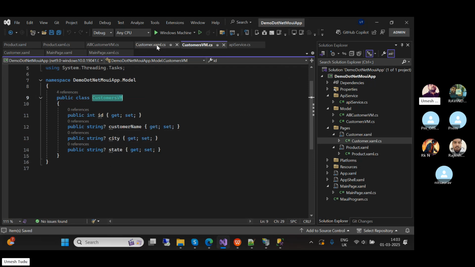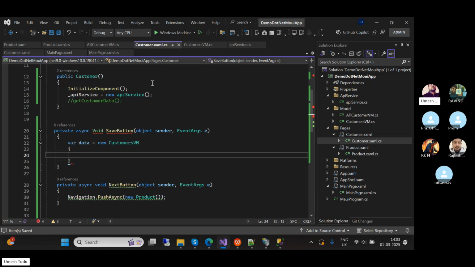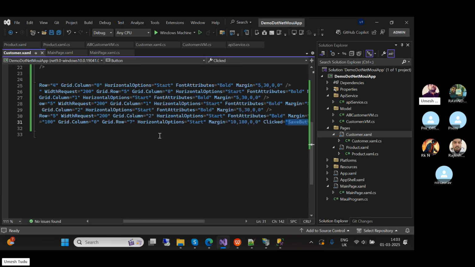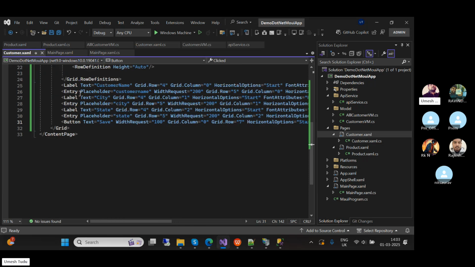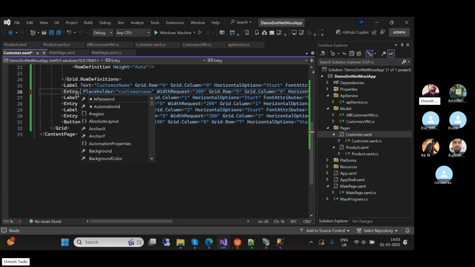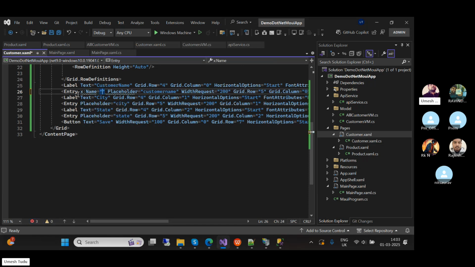And for that, in the customer XAML page, I have to define the name property.